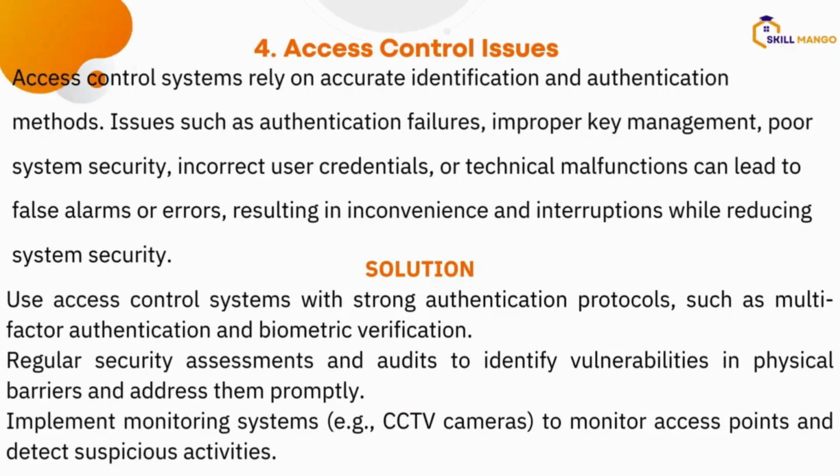Okay. So let's look at the access control issues, which are identification, authentication failures, key management, post system security, incorrect user credentials, technical malfunctions. They have solutions. Everything has solutions. All right. Then you can use an access control system with strong authentication protocol. All right. Like I said, such as multi-factor authentication and biometric verification. You can use them together.